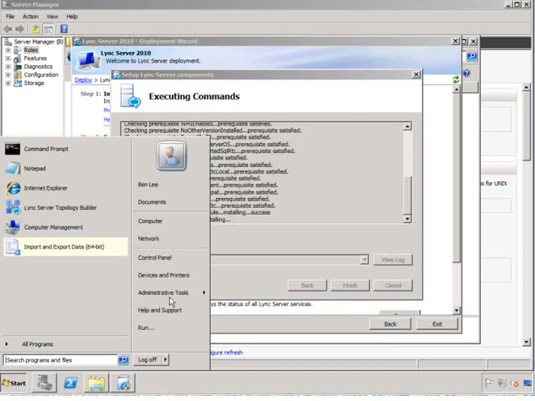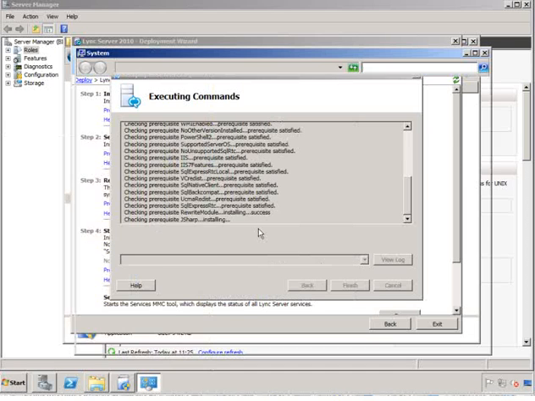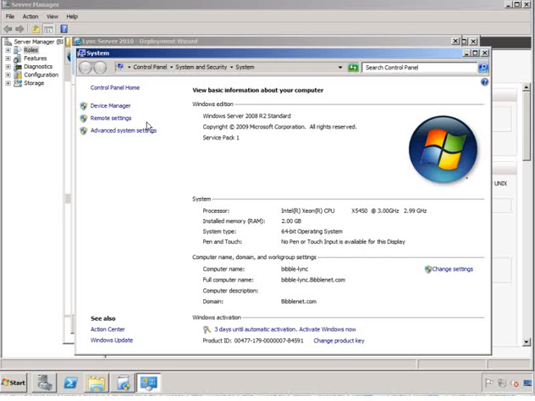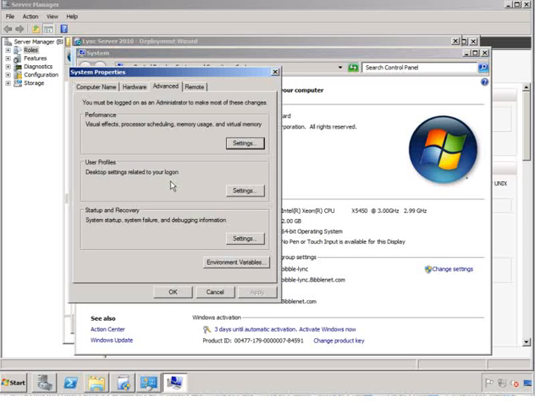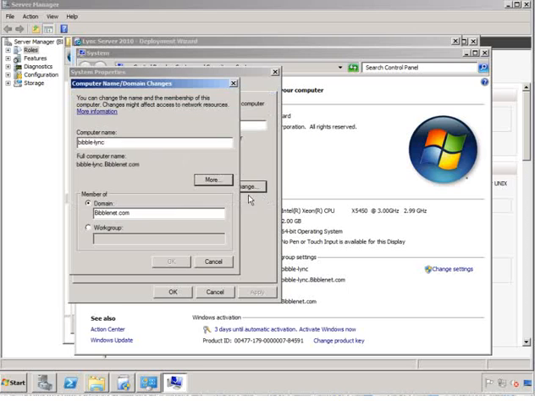Incidentally, while that's waiting to run through, I'll show you in computer properties a problem I used to have on an Edge server when I deployed it. In my topology builder, I'd given my Edge server a fully qualified domain name, which was the same as my internal domain. So it was linkEdge.domain.com or domain.local. When you go and run this setup on the machine, it can't find a reference to itself. So what you need to make sure you do is under computer name, come in here and make sure you specify DNS suffix here for the machine, because normally your Edge servers aren't on the domain, so they won't have the FQDN for the domain. So you come in here, pop it in here, and it means it finds it as part of setup.